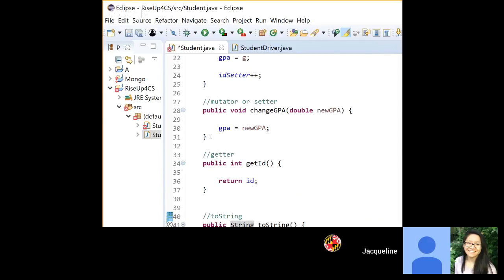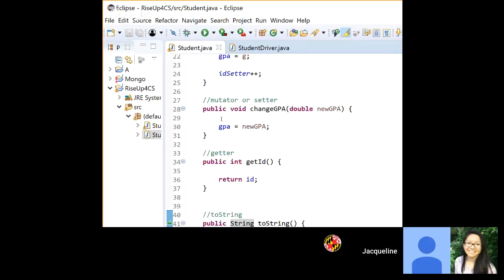Some other things to note when using toString is that because it's within the student class, it will have access to all of the instance variables. And then what it returns is just this whole string with the name and the ID. There might be cases when we want to break up our ID and our name, since right now they'll be printed back to back. One way we can do this is by adding a new line at the end through the shortcut \n. So now what will be printed is name and then followed by ID on their separate lines. It's just a way to break up your code.